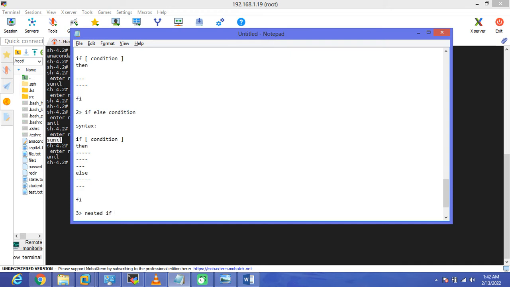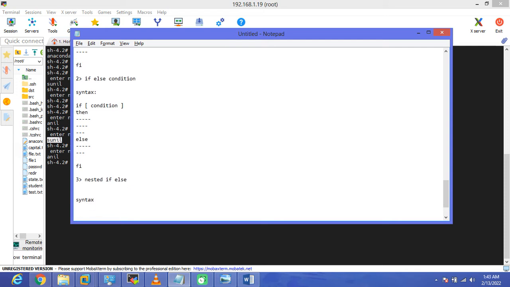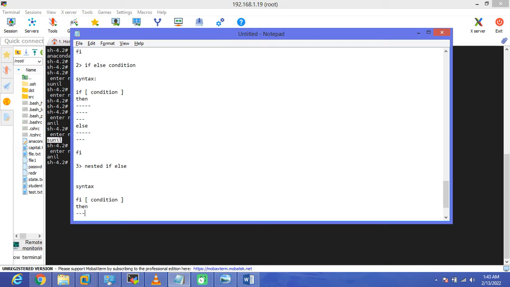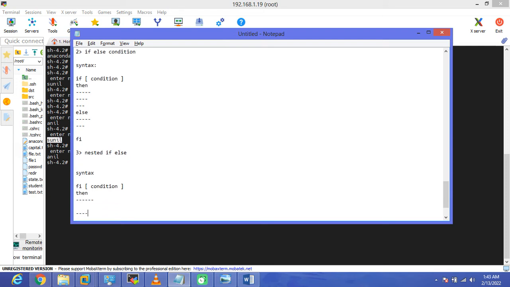Nested if, elif condition syntax. What will be the syntax? It will be similar. If then condition, okay, we have to use the keyword then and print the if statement.